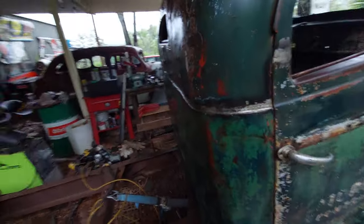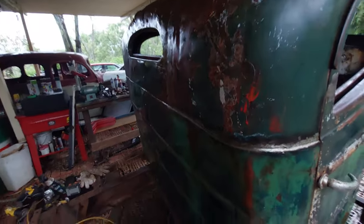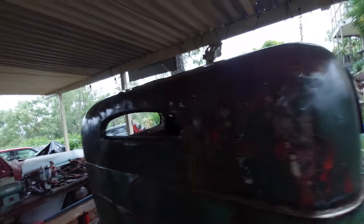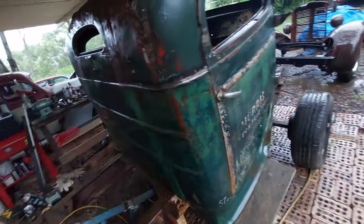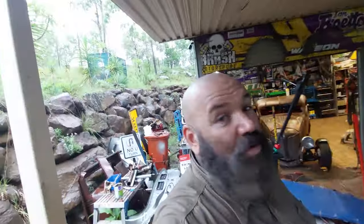Then what we'll do is we'll continue the water technique. Now, if you haven't seen the water technique, you will. We'll continue the water technique with our three different color greens. And then we will probably come back in over the top in a few areas with a little bit of the water technique with a bit of brown. So what that will do is put spots of all of the colors intermixed. So we'll do that through all these areas. And in this cab, we hopefully will get it to look like the other side does and be blended in. And fingers crossed, you won't even tell we've done it.